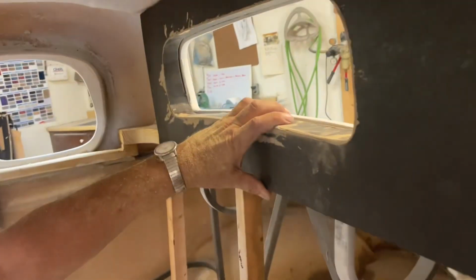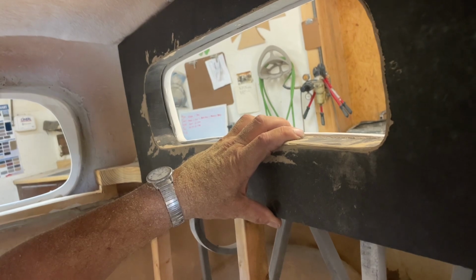Yeah. Oh yeah, so that's trimmed down. Yeah. So that'll fit in and be good. Yep. Yep, I like it.